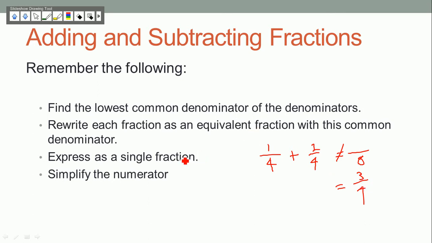Now, once we get to our final answer, the most important step is to make sure that we have simplified the numerator. Now, I'll introduce you to a couple of methods. It's up to you if you would like to use either of them. If you have your own that works, just make sure you check your final answer with what's been put on the screen to check that you have the correct answer. And also, make sure that if you have your own method, or at the end of this video you still can't grasp one of the two that I've given you, that you come and see me and we'll try and sort something out when we're in class.